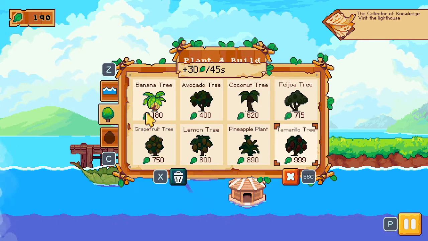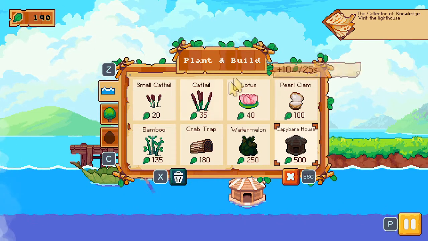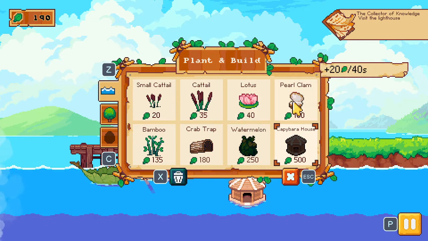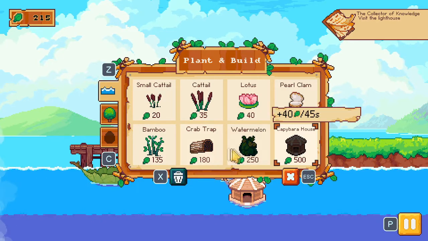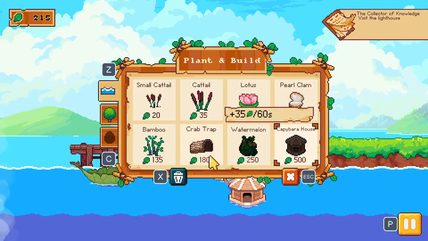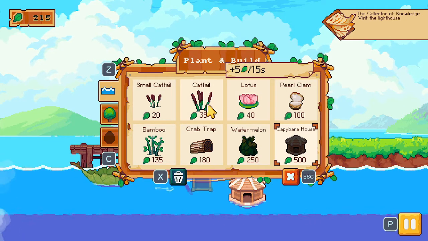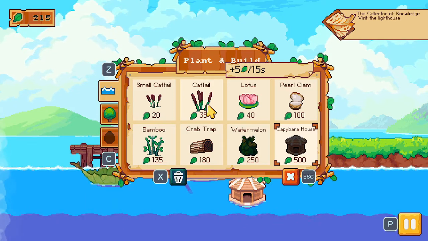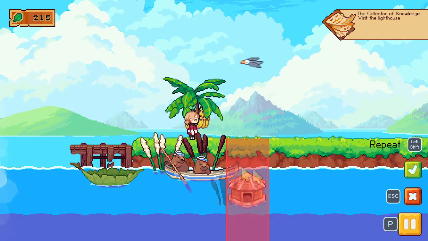Realizing that it says 30 leaves every 45 seconds, but I imagine that only means 5 every 15 seconds. This is interesting. Okay. 10 every 25, 20 every 40, 25 every 30. This is bananas, and I am overwhelmed. Like, if it's just for selling, I don't really know if I should invest in the more expensive stuff. For right now, I think maybe we'll just do this.